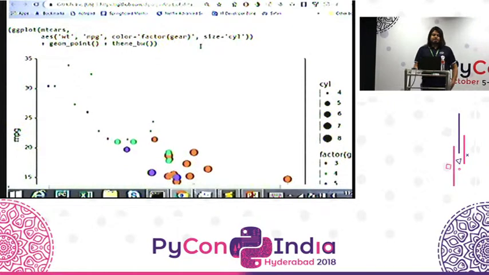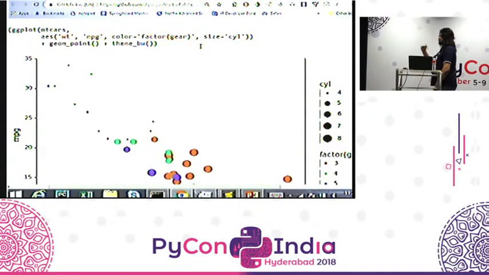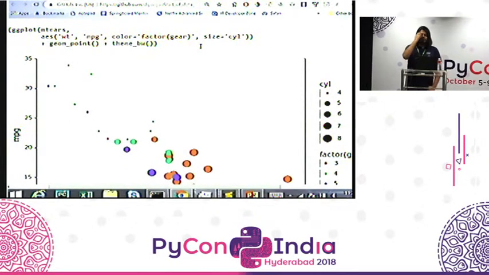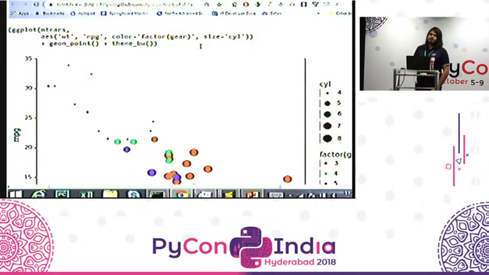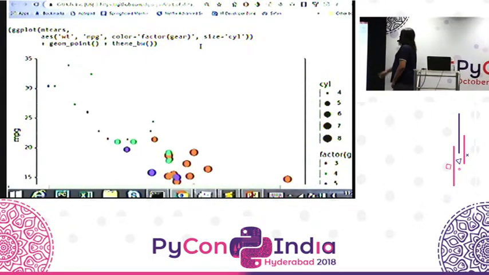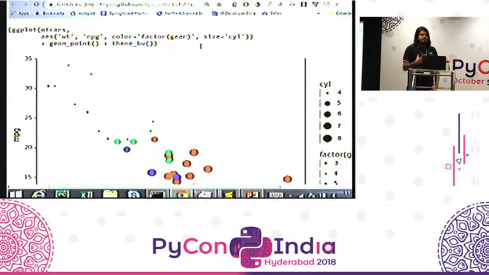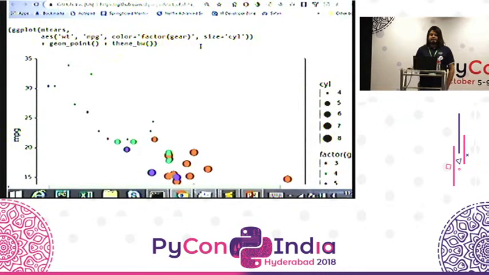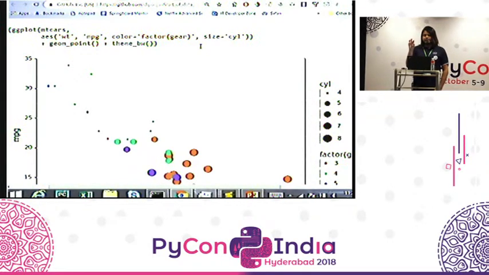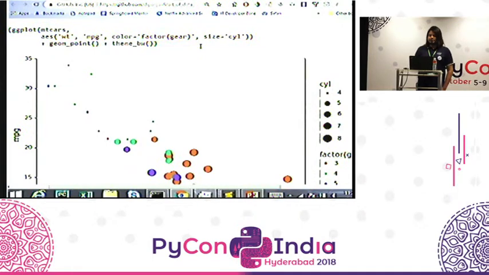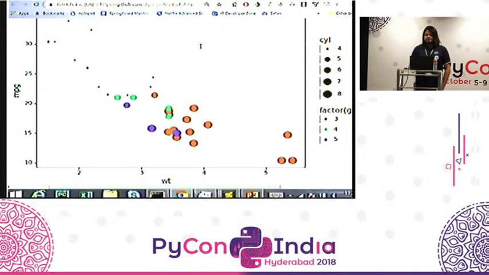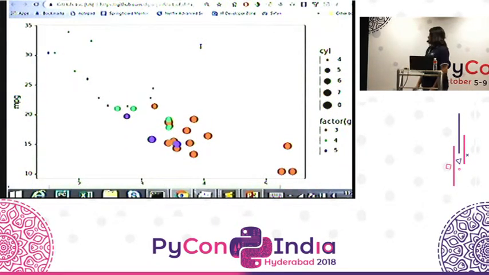The next aspect is if we want to add in another dimension, going from 3D to 4D, what do you do here? So take into account your aesthetics with color as well as shape. By shape I mean size here. So you have the color again, which is your factor, and what you do now is you tell that the number of cylinders is basically my size. So represent each category or each discrete categorical value in number of cylinders with the size. And as you can see here, that is exactly what we have done.